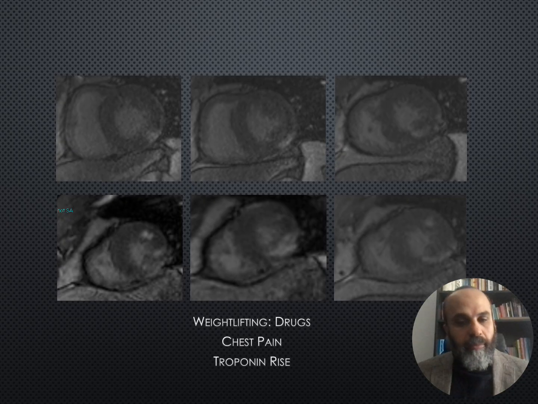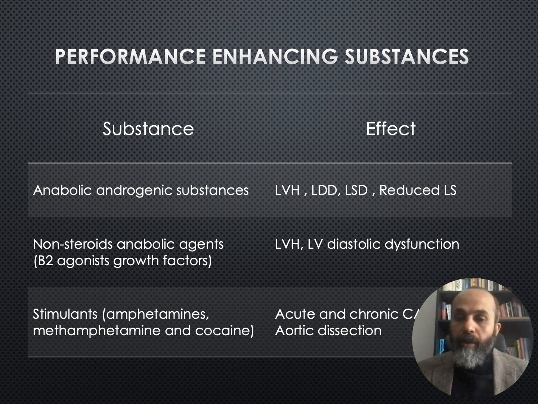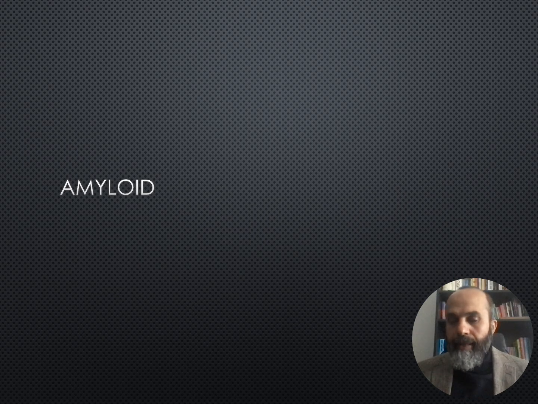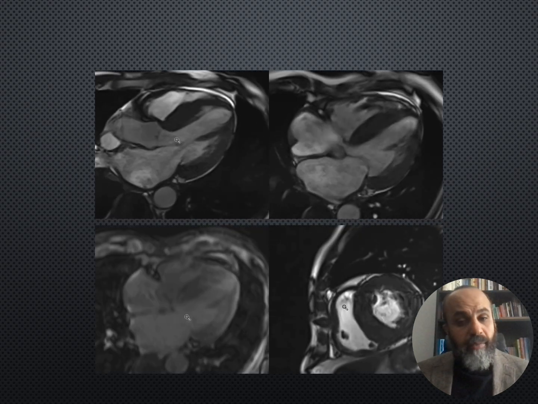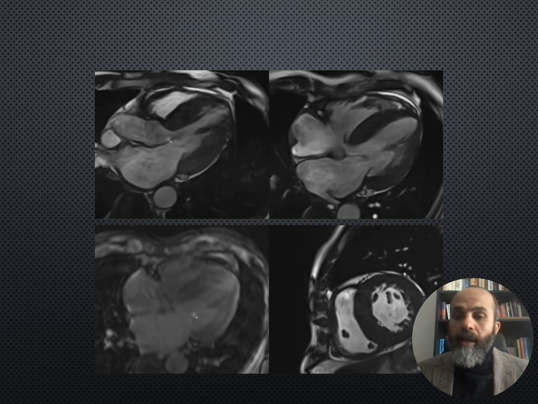If there is any medication that led to a kind of vasculitis, we need to be aware of that also in the symmetrical hypertrophy in the athlete. If there is late gadolinium enhancement, sometimes there are enhancing substances that might lead to vasculitis, that might lead to late gadolinium enhancement. Amyloid is sometimes symmetrical, sometimes asymmetrical, but with a low function and signs of heart failure.